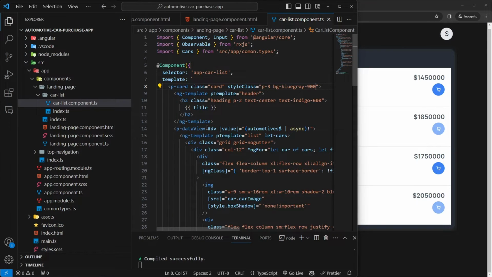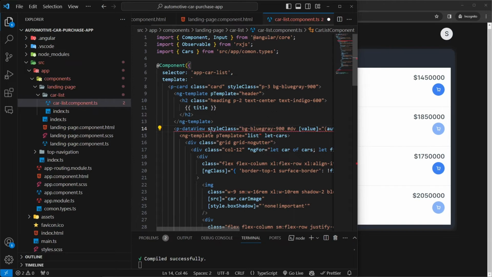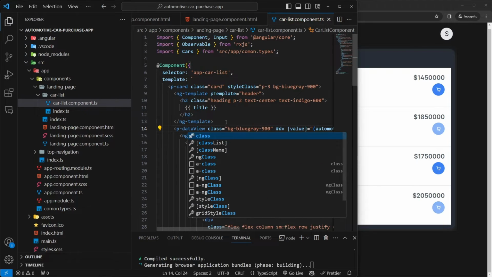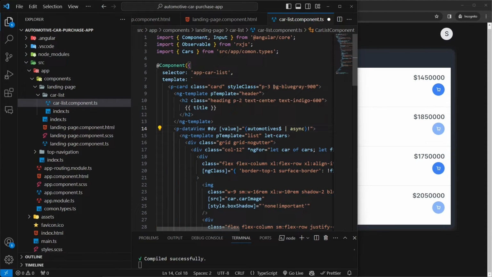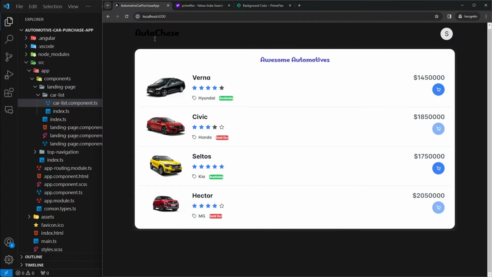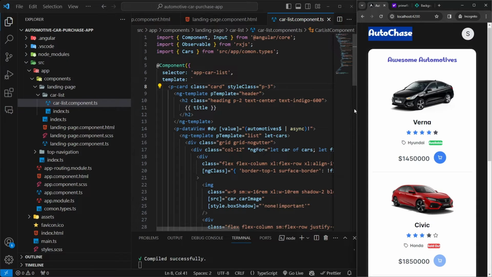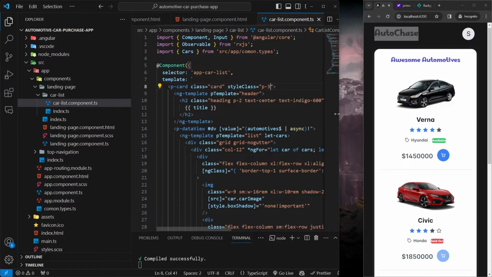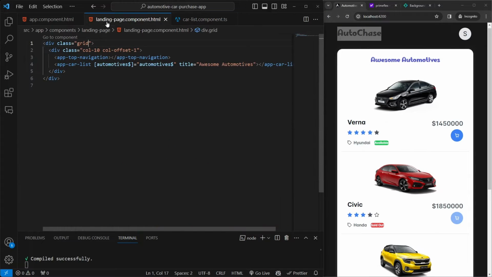Okay, and in the car automotive, here as well, if I do something like style classes, I prefer... okay, style classes are a way of applying additional classes, but for some components it works and for some it won't work. So that's a totally different story. But for now, I will just keep my card like this, and the title we have over here will obviously receive a different color for this one.